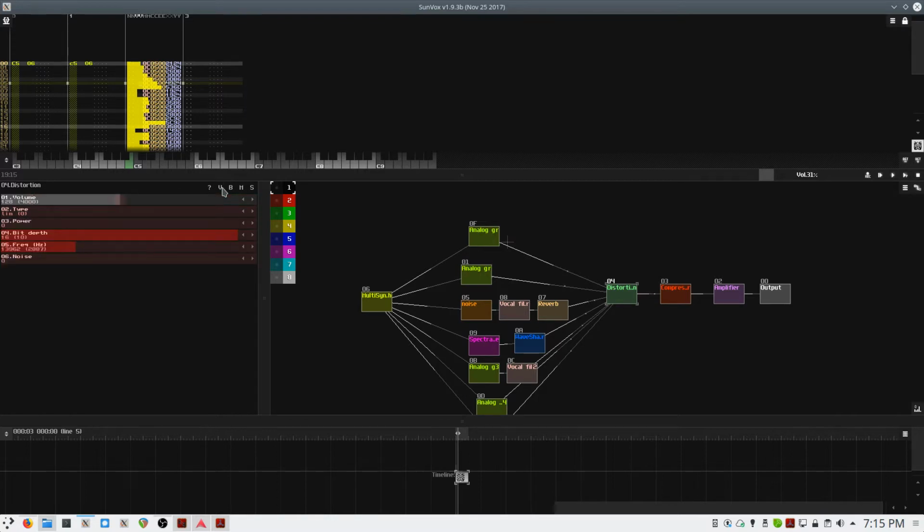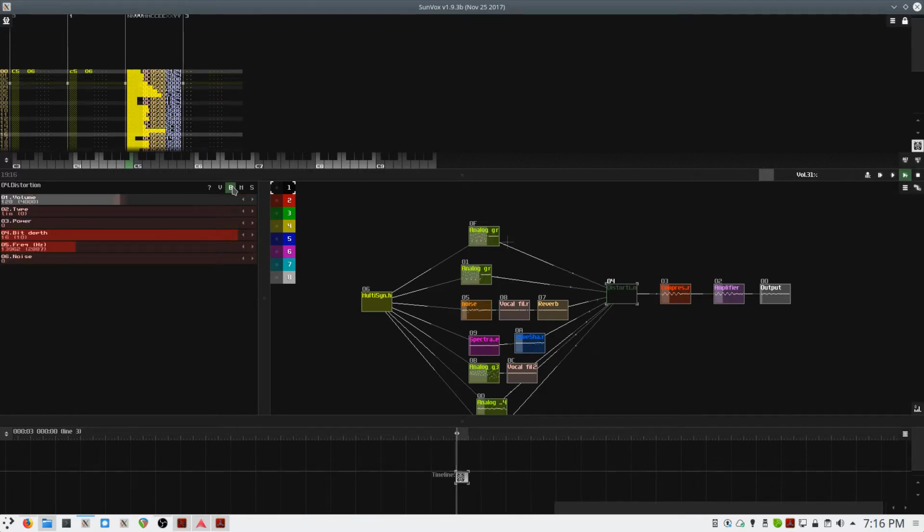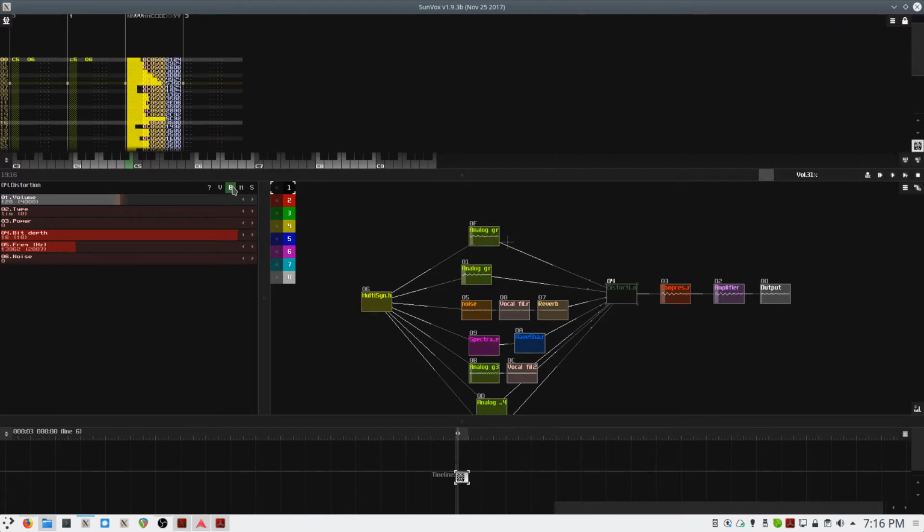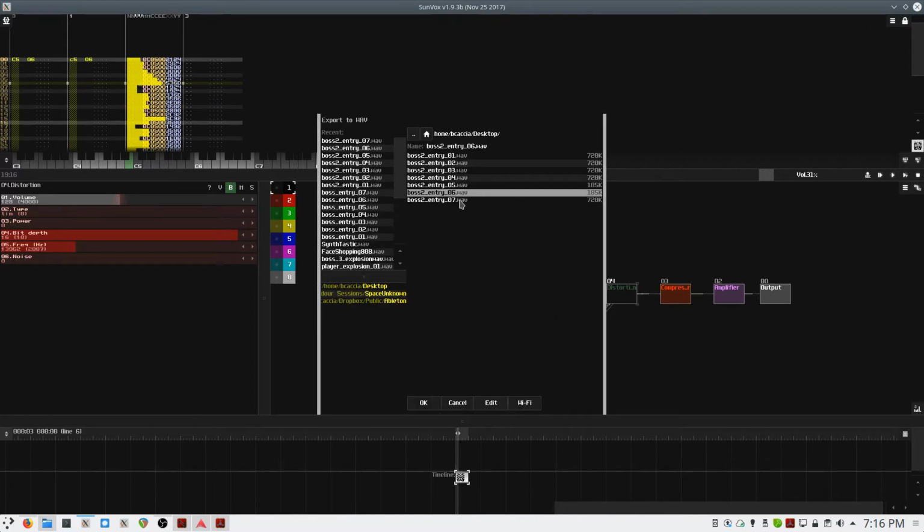Oops. All right, let's save that. Export. This is 8.